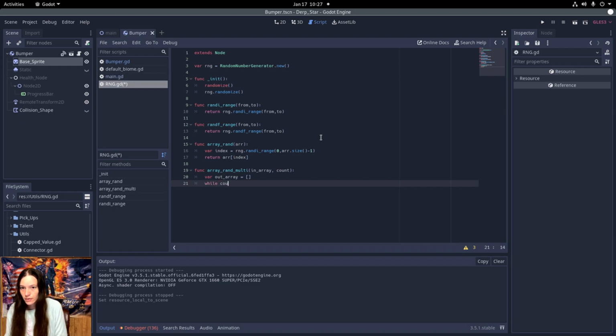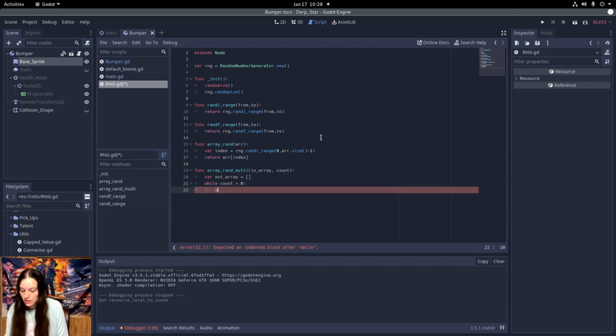Then, while the count is greater than 0, I'll get a random value from the input array using array_rand.